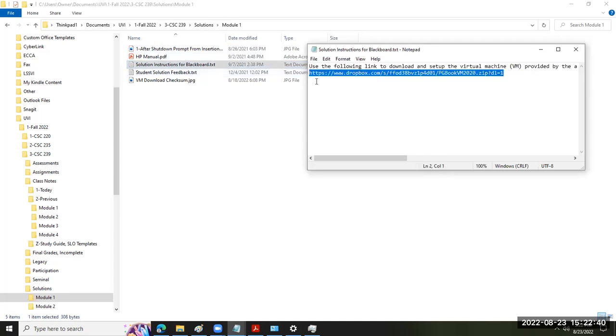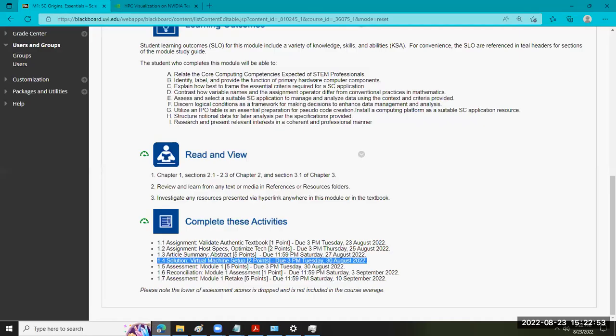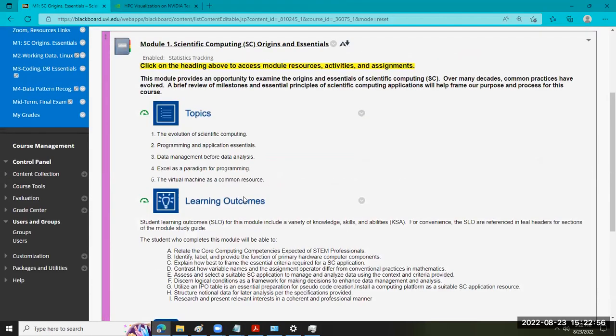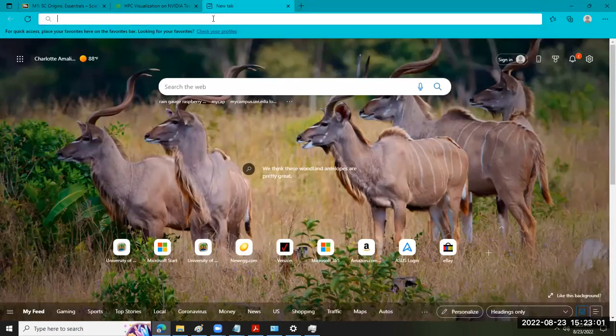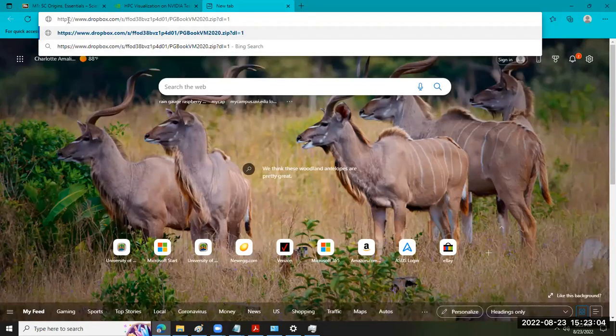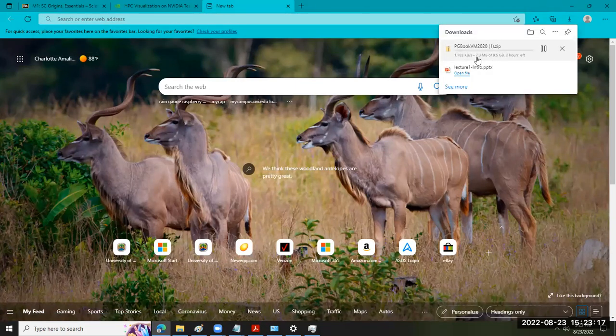So this particular link is actually a Dropbox link. It's provided by the publisher. MIT has a separate website, and it takes a good while to dig it out. But essentially, I'll put this link and it'll say for solution of module 1, click this link, and that's going to launch the download directly.